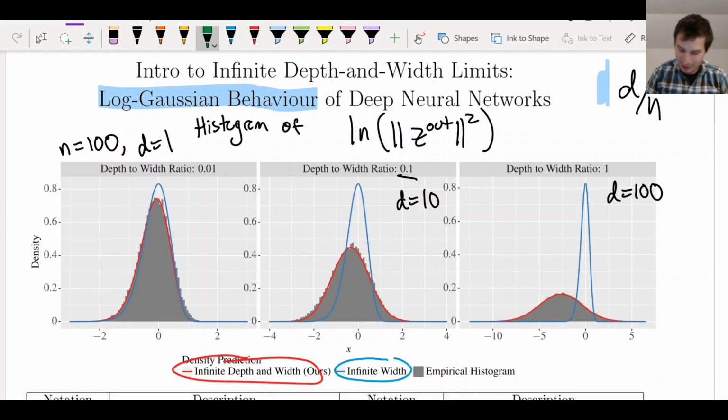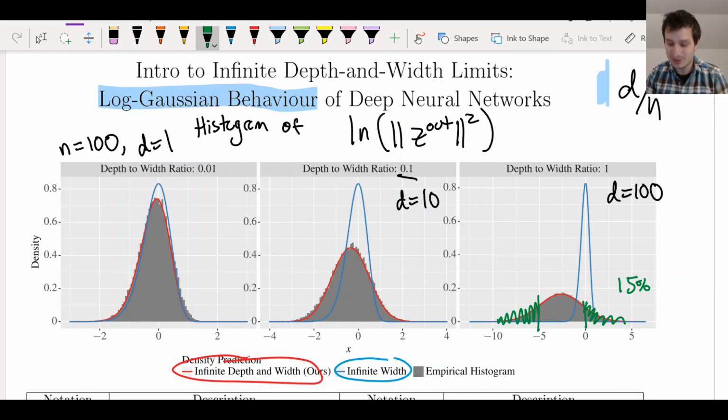So if you take a look just at this last one, and you look at, say, between -5 and 0, that's about one standard deviation for this thing. So most of the time, it'll be between -5 and 0. But about 15% of the time, it's going to be over here. So this is like the top 15% of the network. It's going to be bigger than 0. And 15% of the time, the log of the output is going to be less than -5.